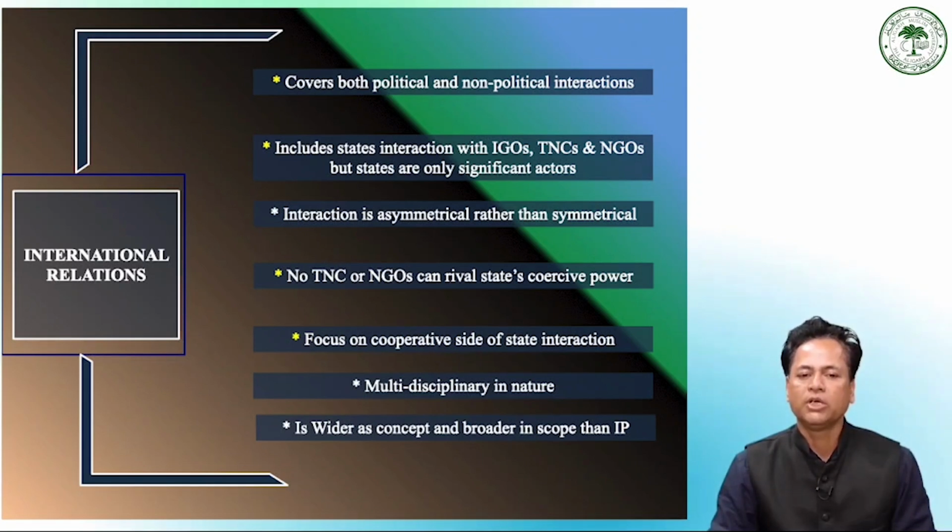Interaction is always asymmetrical rather than symmetrical. So there are other kinds of actors, but their interaction with the state is not based on equality. Rather, it is based on inequality, an asymmetrical relationship. No transnational corporation or NGO can rival the states in terms of coercive power. So the state is not only the entity that possesses sovereignty, it also possesses coercive power which differentiates it from all other actors.